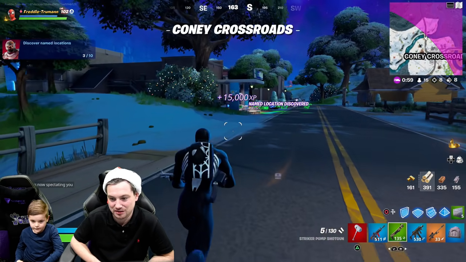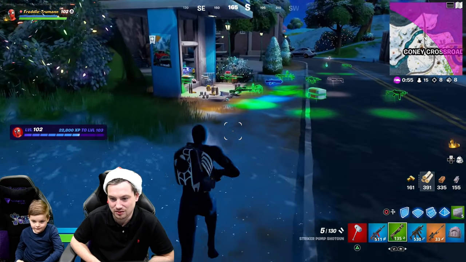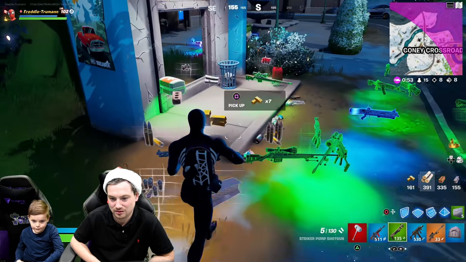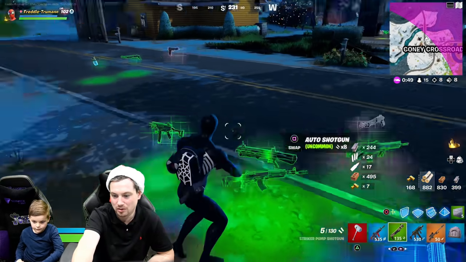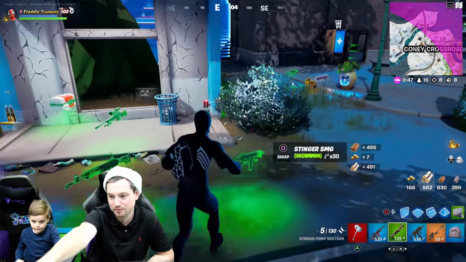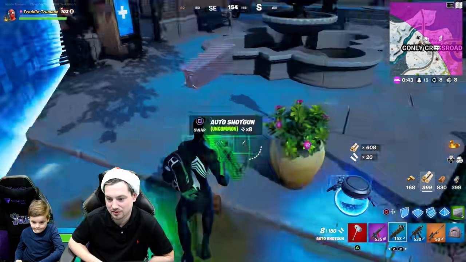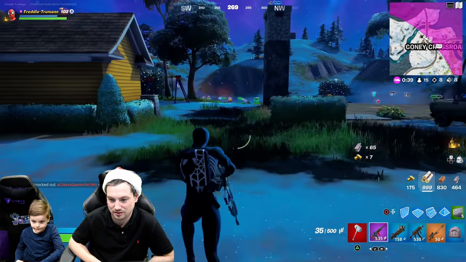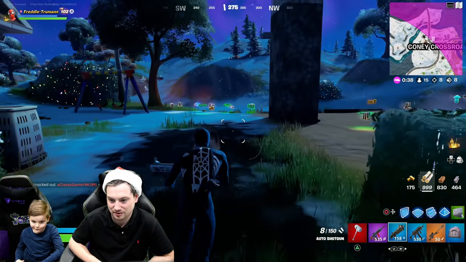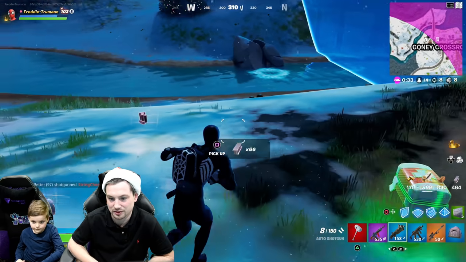Is his drop site legendary as well? Looks like he has. Oh no, it's just gold. There's a purple one. Look, there's an epic. It's actually really good, the epic. It's a lot stronger, way more stronger. There's loads of ammo behind you as well. There's a lot of loot here.